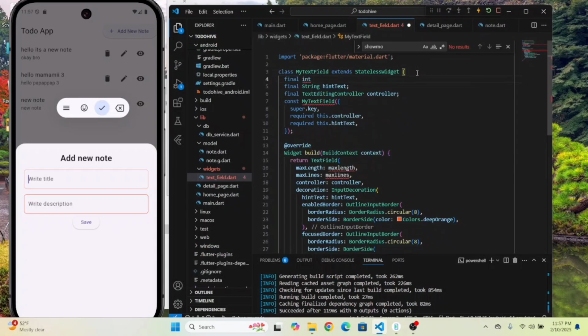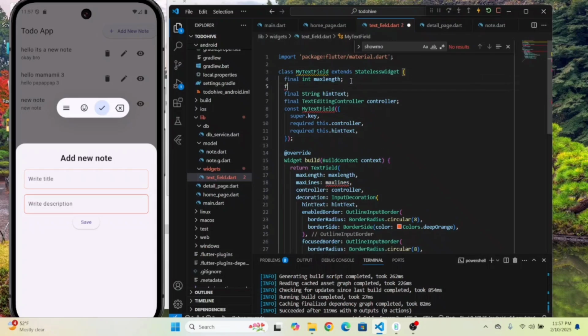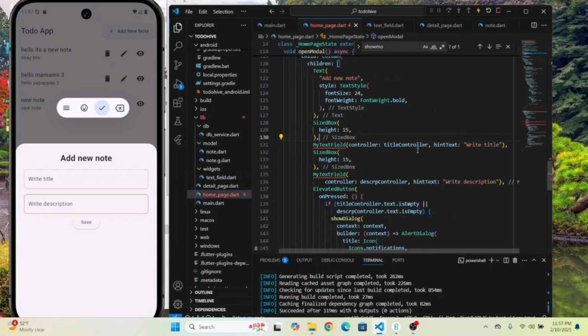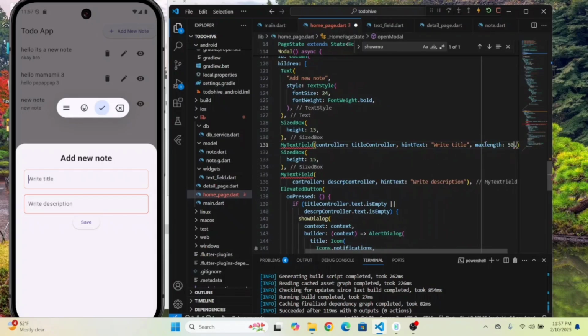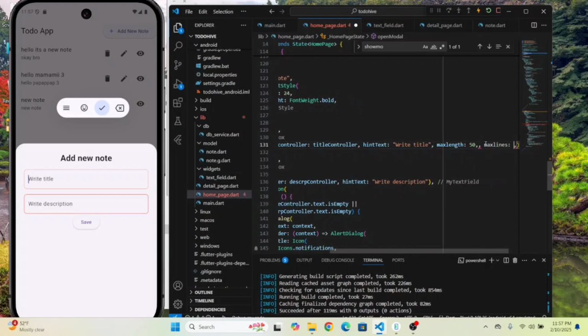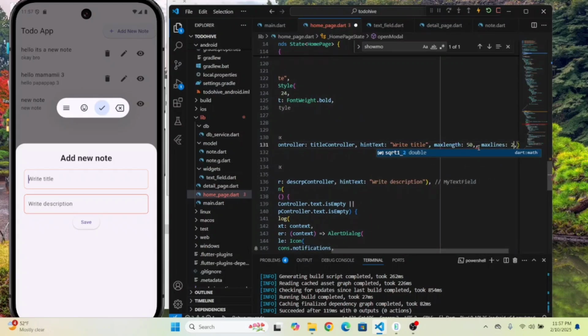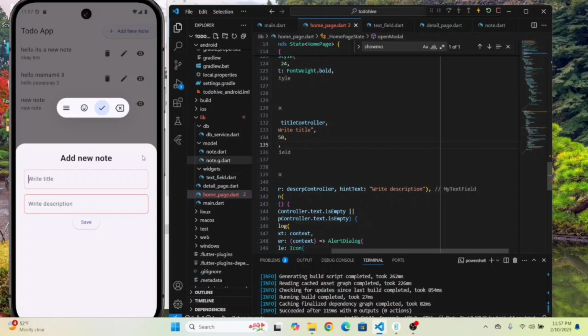So let's initialize this maxLength, and this one too, final int, and create the constructor. Cool. And we have to provide here maxLength, let's say 50 for the title, and maxLines 2 for this title, and save it, and let's see how it will look.